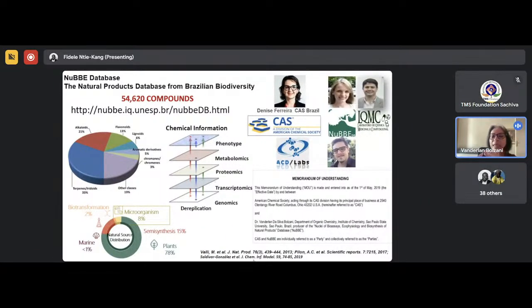You have published in several journals 54,600 compounds isolated from plants, biodiversity in all kinds of biomes. So if you have all these compounds organized in a database where you can evaluate phenotype and chemical information that can be useful to study metabolomics or proteomics or to see how you manage these plants, you avoid wasting time and brain, because there are so many studies that focus on species from the same taxon that have the same chemical composition. It's not necessary to work this way anymore. You have this information organized with the help of metabolomics, very important. The next one.